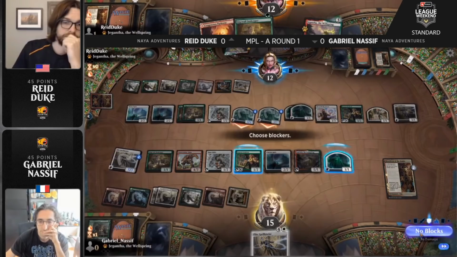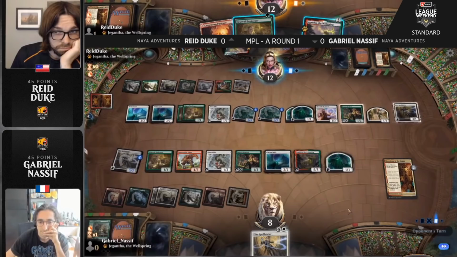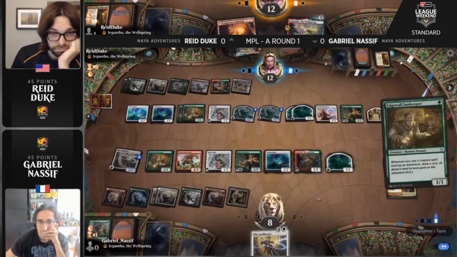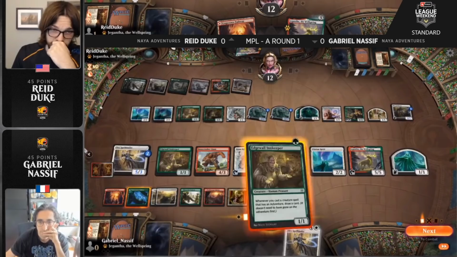Well, we are seeing damage being thrown across the battlefield here, at least getting in with those little spirit tokens. They're quite large at this point, courtesy of Shodan of the Skulls. And here we're going to see Edgewell Innkeeper as the final play for Reid Duke's turn. Edgewell Innkeeper drawn here for Nassif, but nothing to follow it up with just yet. Will we see him hold on to that just to get another spirit off of the Clarion Spirit?